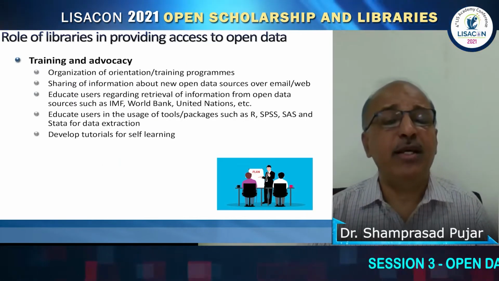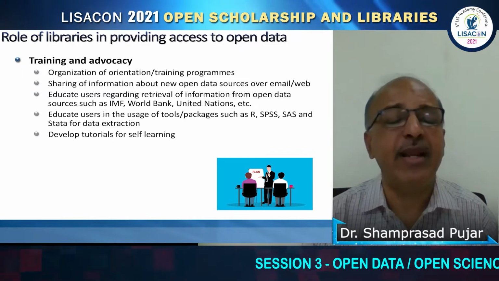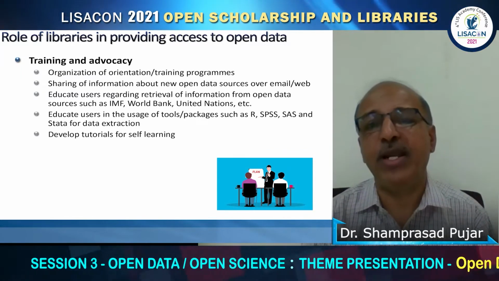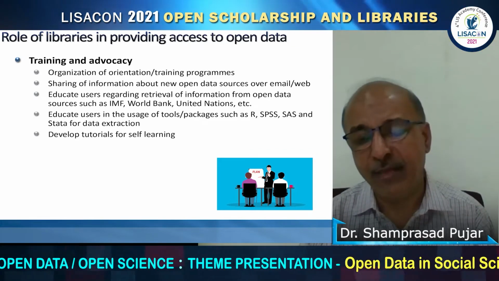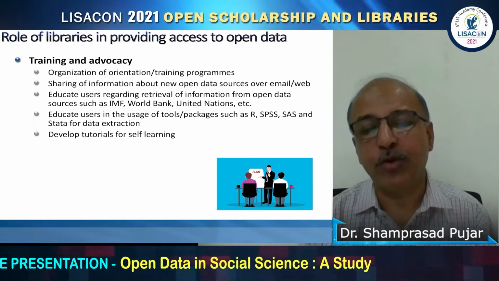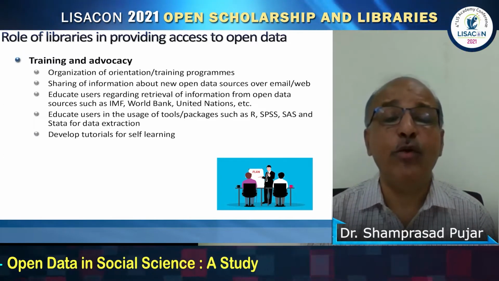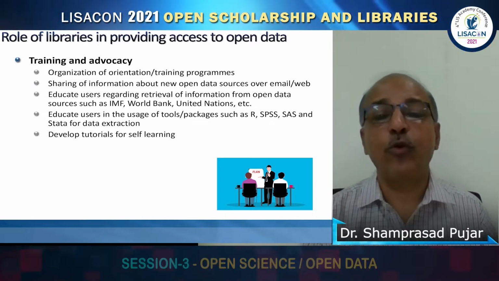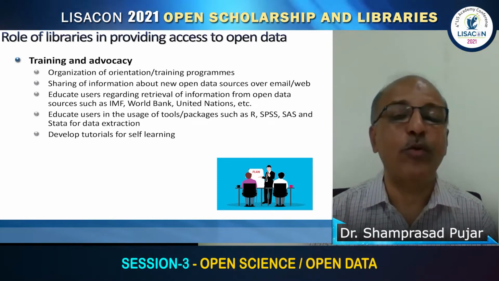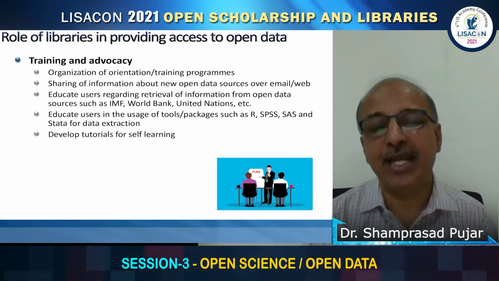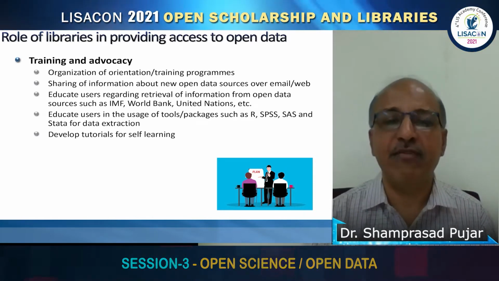So, after talking about the different kinds of data sources in social science, what would be the role of libraries in providing open access? As you know, in libraries we procure data, we procure resources, we procure reading materials, and in order to make better utilization of those resources, we provide training. We know how to promote them and how to organize them, how to make better utilization of the resources by our users, whether it is print information or digital information.